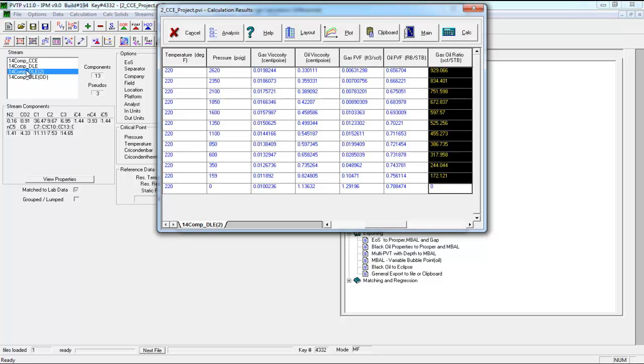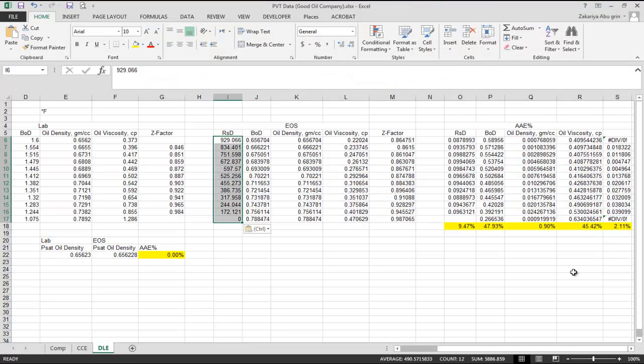Now, what about trying to match this one with this one, and we include all of this with it? So the software will try to match this, and try to keep this matching also. And what happened in this case, or what will happen?